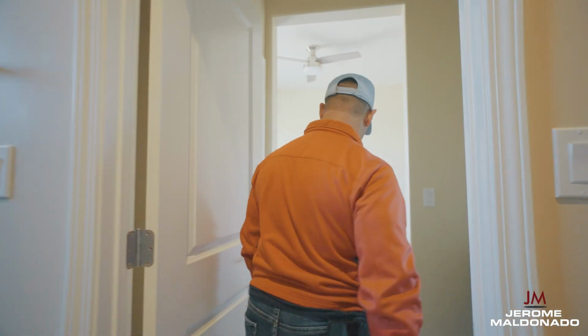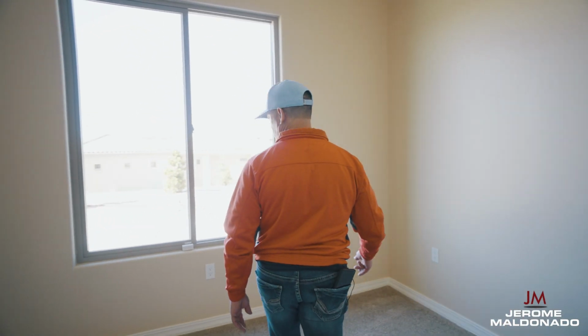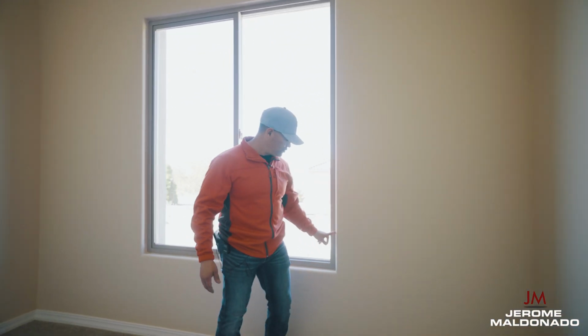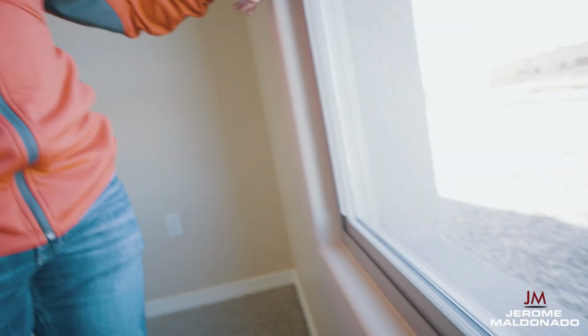Come on here while we finish up some of the detail items on the house. One thing that the painters do is they miss the corners on the windows, and we still have a little bit of touch up to do on some of these windows. But some of the detail that they'll miss is they don't finish caulking all the windows. The finished trim around the paint needs to be cleaned up. The vinyl windows and stuff need to be cleaned out a little bit more professionally. And so we'll come in and we'll hit all these details to make a more professionally finished, high quality product at the end of construction.